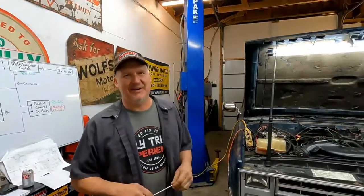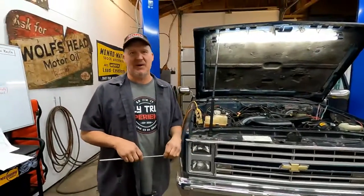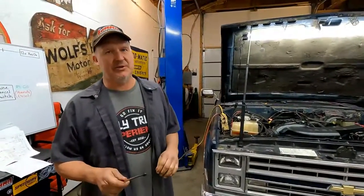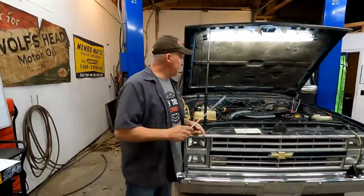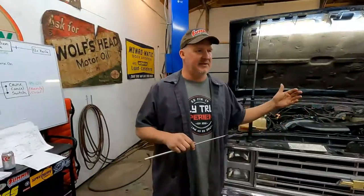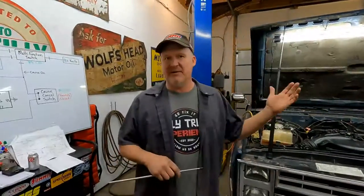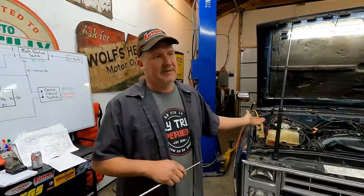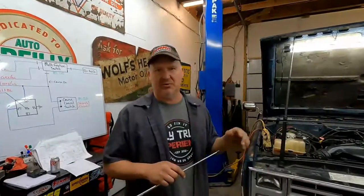All right, we're back on the 85 C10. We've got a bunch of wiring to do to it. So what we're gonna do today is we're gonna get the cruise control wired up. This truck originally had cruise control, so when it leaves here, it's gonna have cruise control. That's one of the reasons that I really like to use the original harness, original computer. That thing runs the transmission, engine, and everything else that we have to run, the air conditioning, cruise control, whatever.